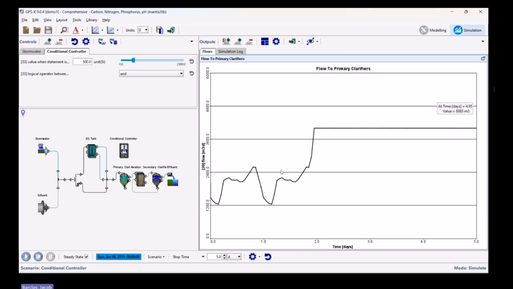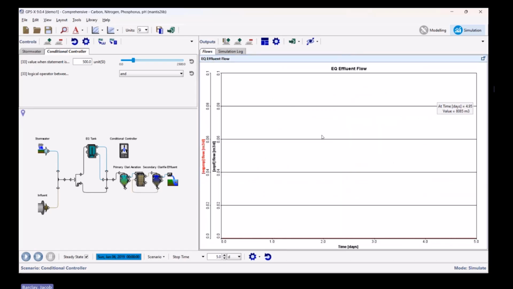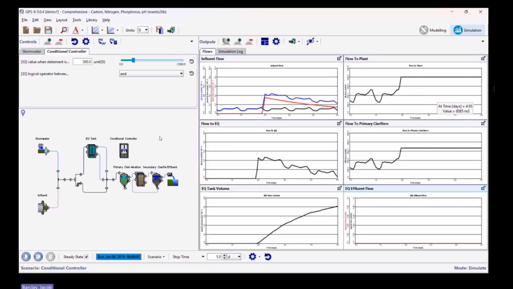And just one other visual is that this amount is right here. So we are sending 4,000 meters cubed per day at this point through the simulation. And nothing is being pumped out because we said that if our statements are not both true, then nothing will be pumped. Even though we do have volume in the tank, so that statement is true, we are feeding more than 3,500 meters cubed per day at this point in the simulation, so the overall statement is false. So let's see what happens if we continue that simulation.